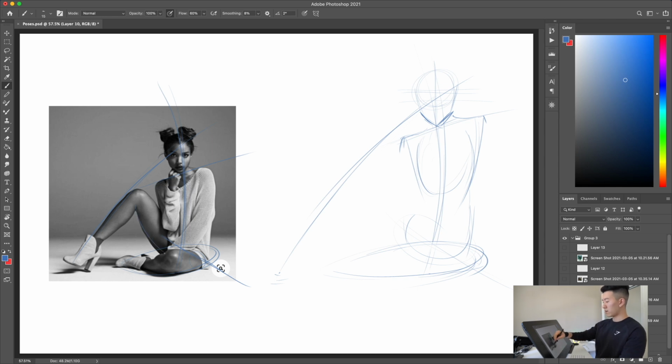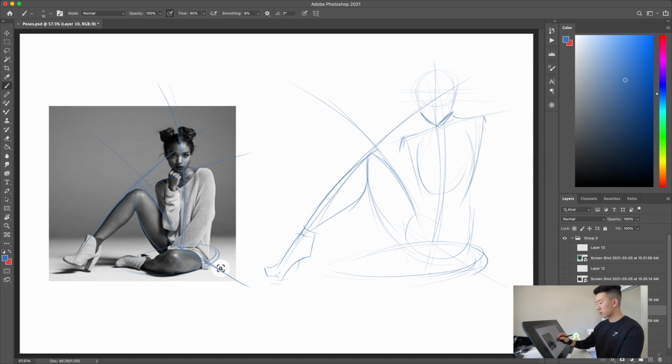And then based on what we see in the reference photo, we can see that the thigh is going up at that kind of an angle. So we're gonna try our best to replicate that using simple oval shapes. Remember what we did before with the swooping line, so following that down to the ankle joint.